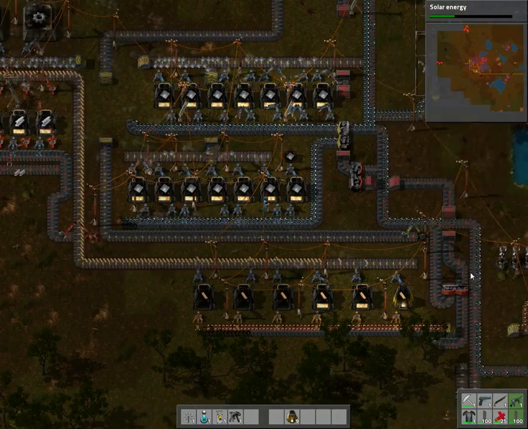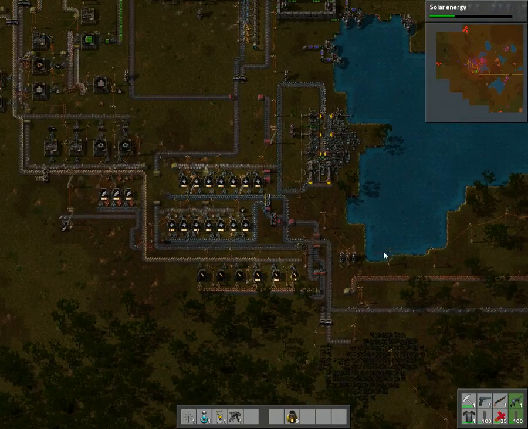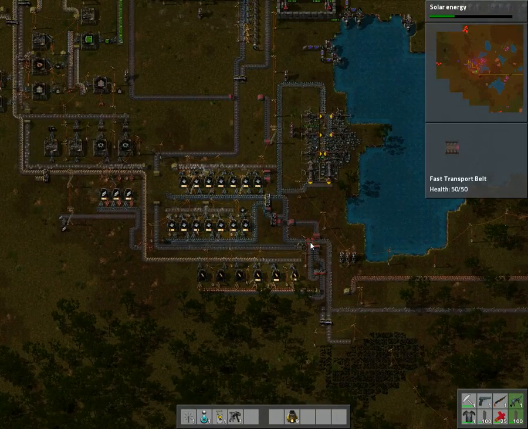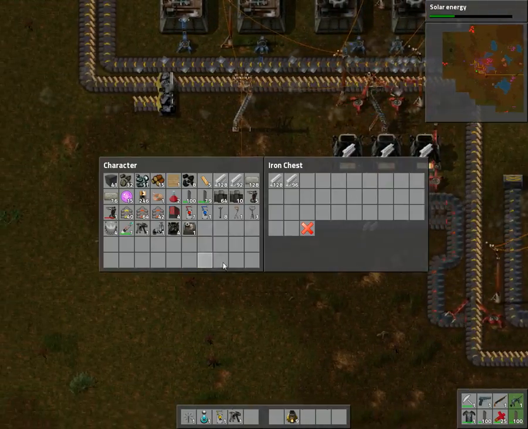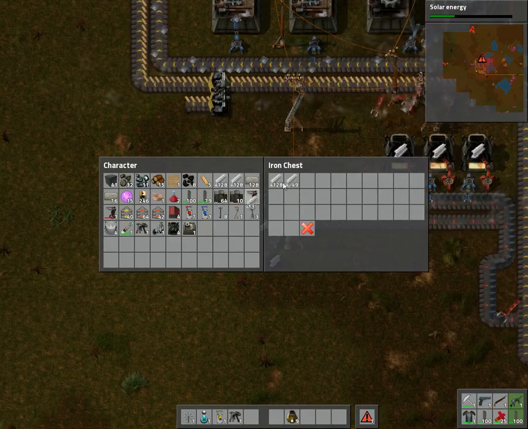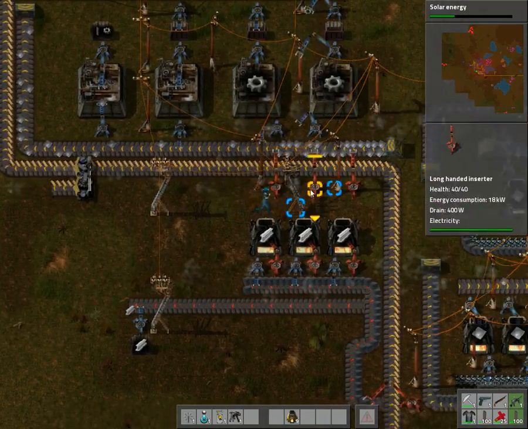As you can see, even the fuel blocks are all backed up now. Fuel blocks are incredibly efficient, as far as I know. So, they're basically the thing you want to use. I have plenty of steel, so it's metal plates that I need.